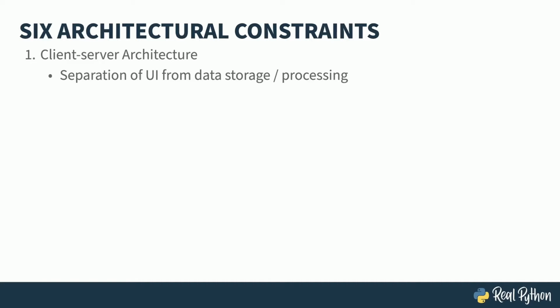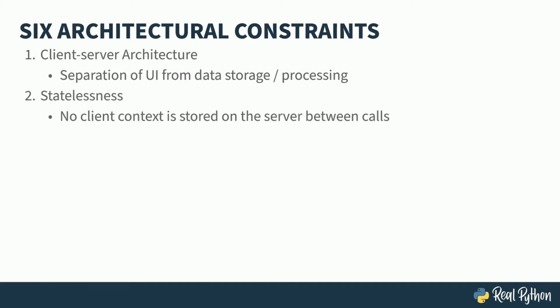As HTTP is already client-server, this fits nicely. The second constraint is statelessness. No client context is stored on the server between calls. The client has the only context. Any call should be repeatable on the server. HTTP is already this way. In fact, cookies were created inside of the HTTP protocol to get around this fact.